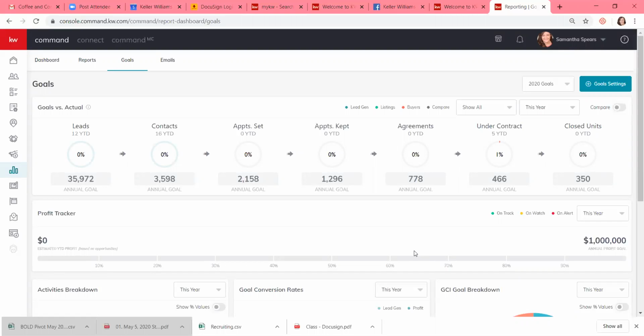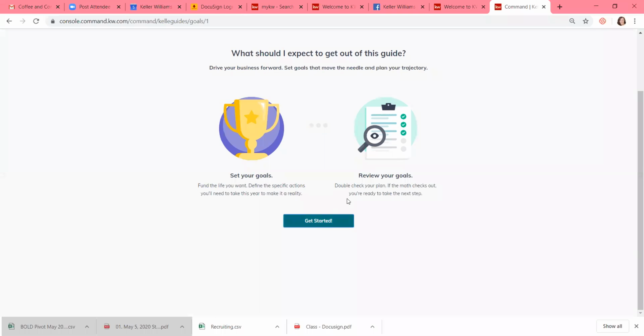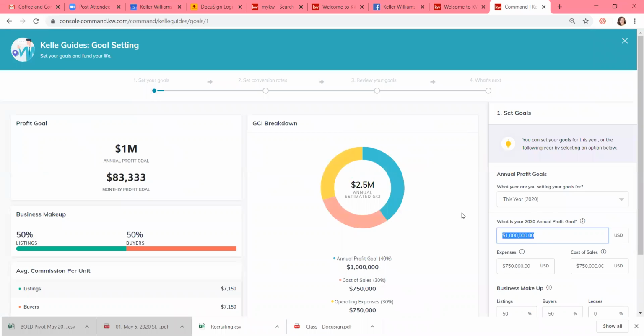Yeah, if you go back in here in goal settings and go through this guide again, you can change all this. If you wanted to, say, 50,000, change all these numbers if you wanted to. All right. I'm going to have to go back and make adjustments because I've got some funny numbers in there. Yeah, you can change all this information. All right, cool, thanks.